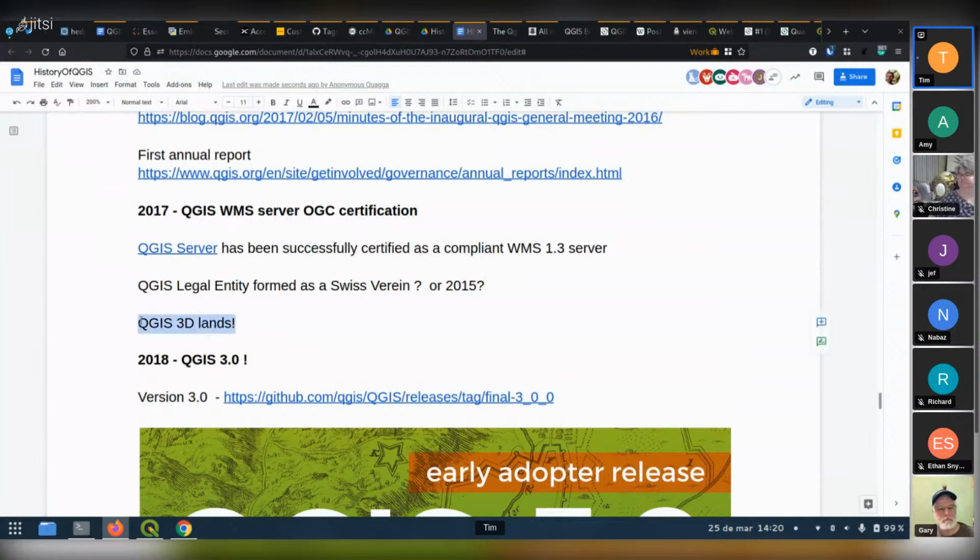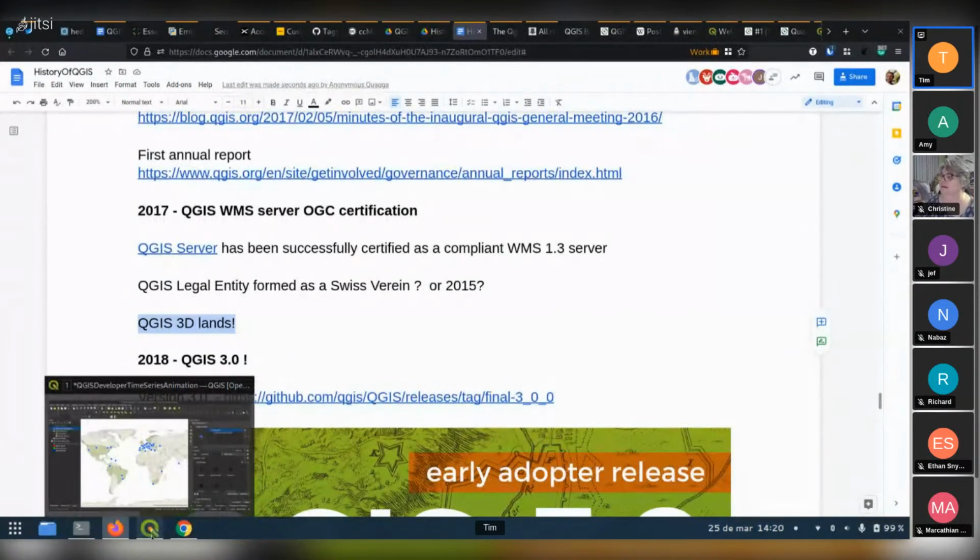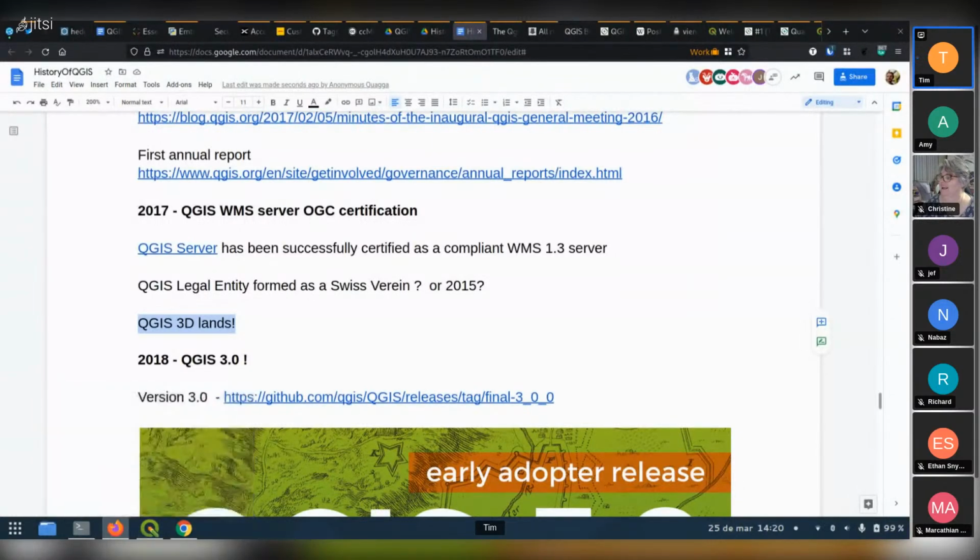The other exciting thing in 2017 was the 3D environment in QGIS landing. Before then, we had some previous attempts at doing 3D. I think Marco Bernasocchi and folks from OPENGIS had written, what was it called, Jürgen? I forget what it was called. It was a plugin that gave you a 3D view in QGIS. It used OpenSceneGraph. It was an OpenSceneGraph based 3D viewer, meant to look like Google Earth, but it really never got production ready. It was always crashing, and people weren't very aware of it and so on.